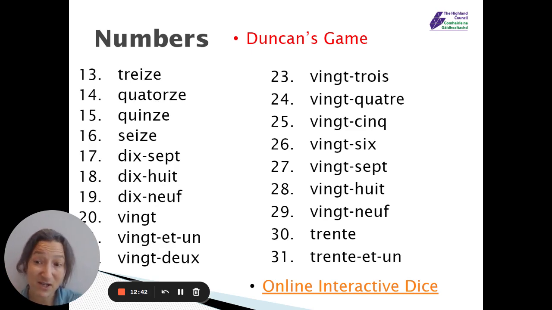A couple of games that you could try with this. By this stage, children hopefully will be starting to read and read familiar and common words. So Duncan's game can be quite good. The words are on the board as they are here, and the children repeat with you when you say it, if it is the correct word that you are saying. So they're matching up, listening to the word and reading it.